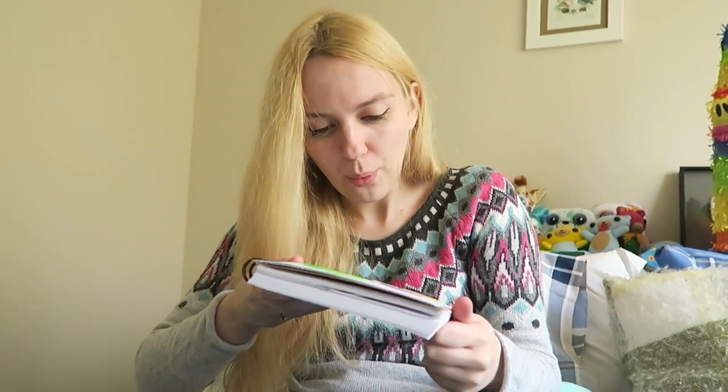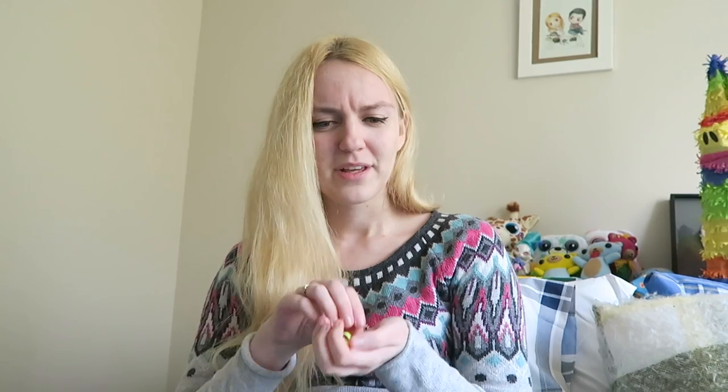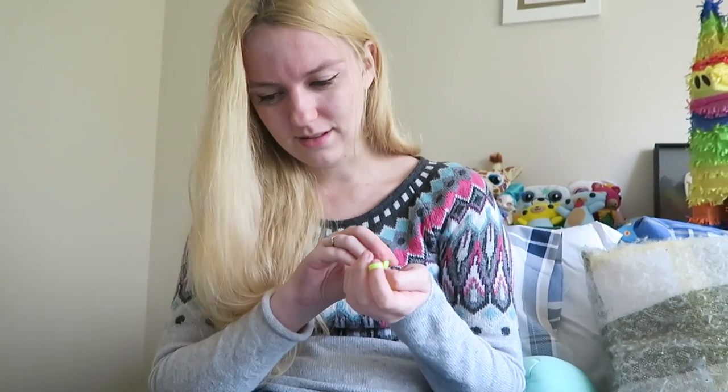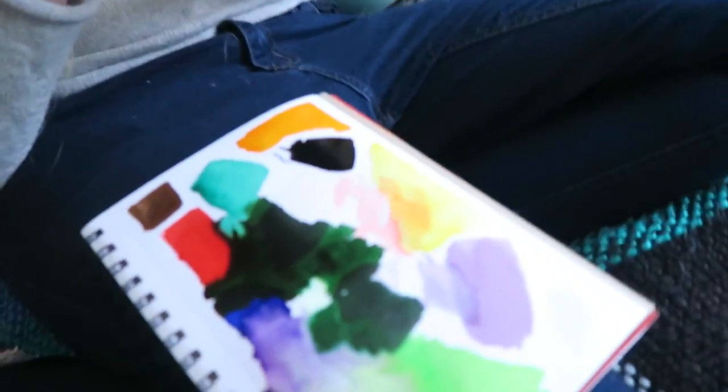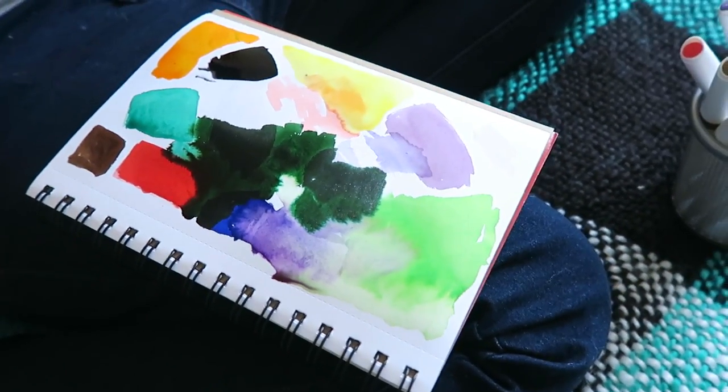They're called 'Nouveau' markers, so we were going to draw an animal that begins with N. Then we were like - what animal begins with N? Naked mole rat! We went on Google and pretty much the only animal that begins with N is a naked mole rat, or a narwhal. But because they're so colourful it would be kind of a shame to waste them on a naked mole rat.